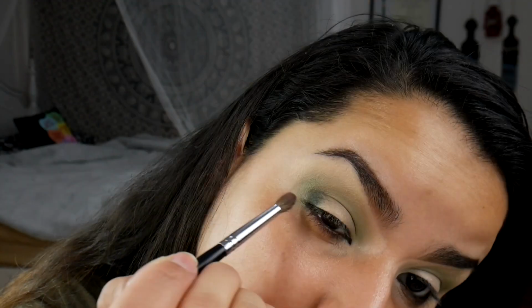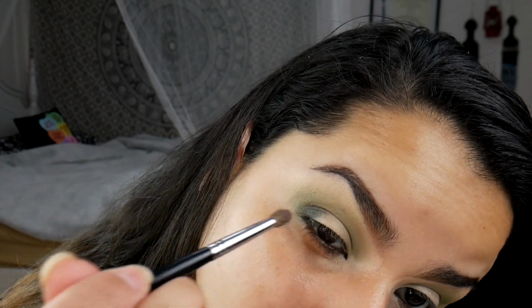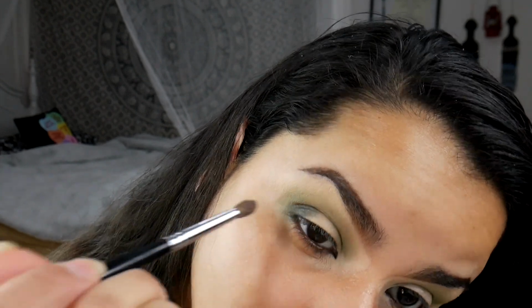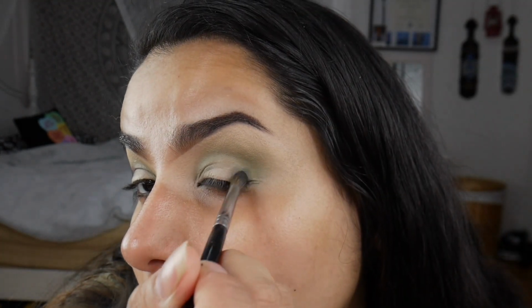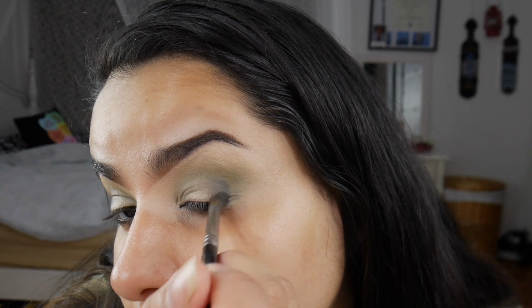Next up, we're heading into the deeper green, and we're just going to add a little bit of depth. This is not an eyeshadow tutorial, but I'm acting like it, and I'm sorry, y'all, but y'all know how it goes. I'm gonna stop talking now.